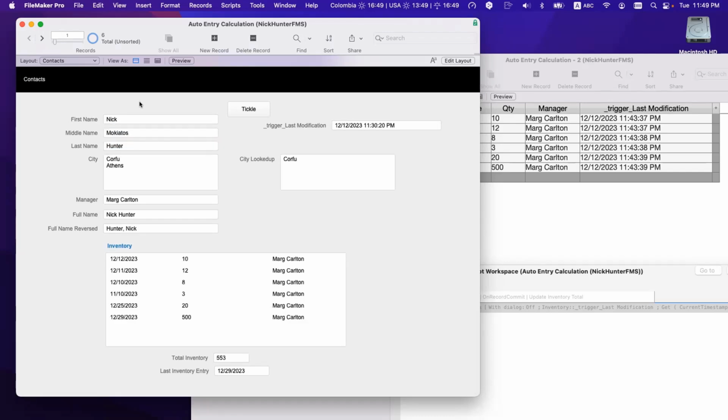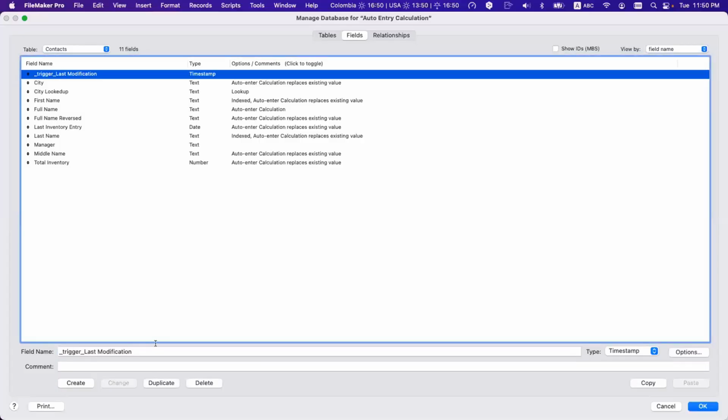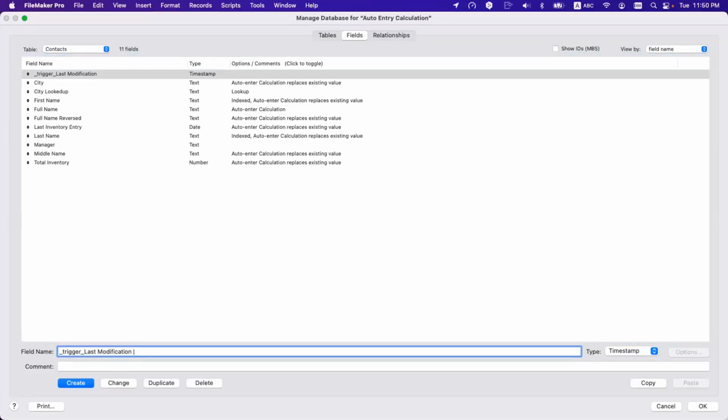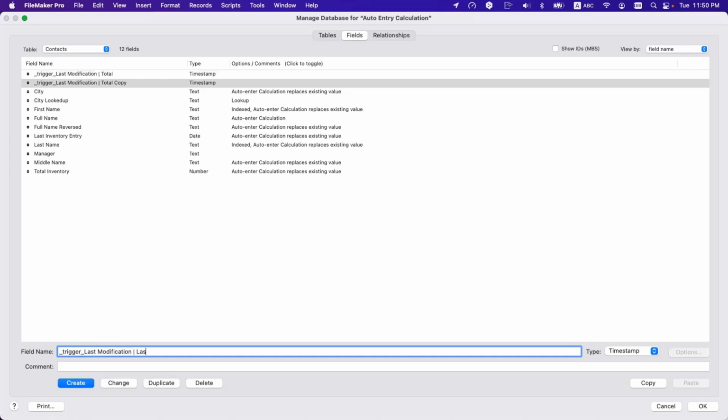Okay, so I want now to show you the control you have on this auto entry business. I'm going to have two auto entries. Last modification, this is for the total. And this one is for the last entry.